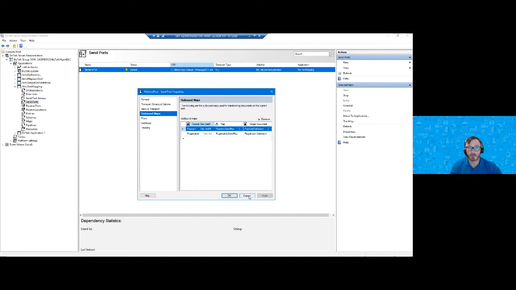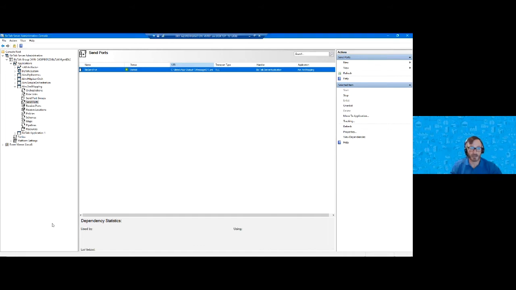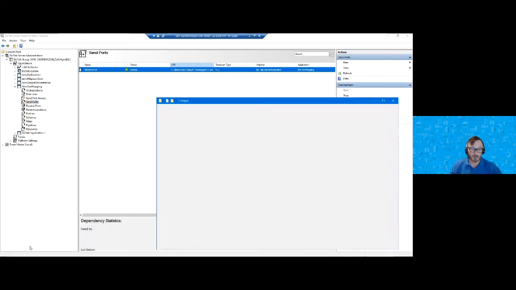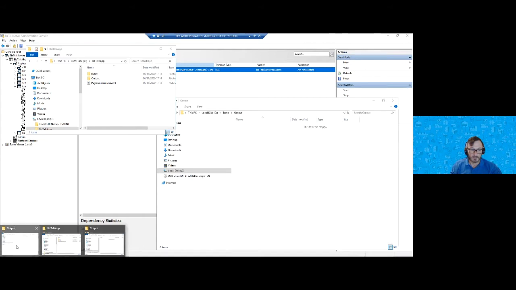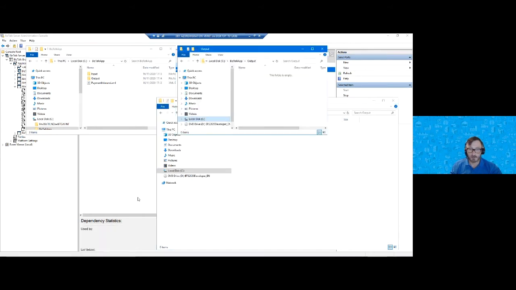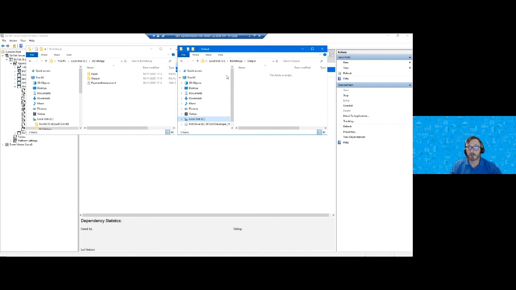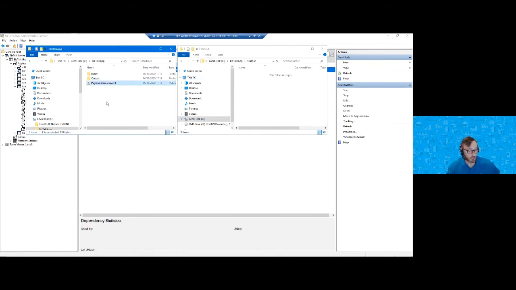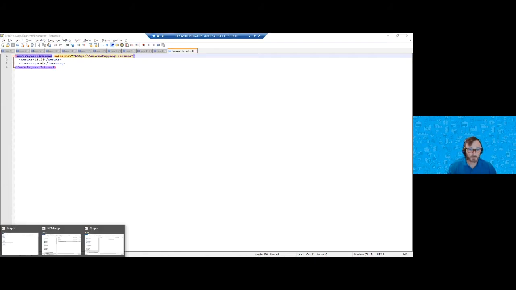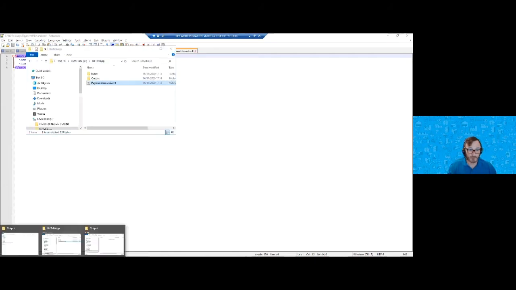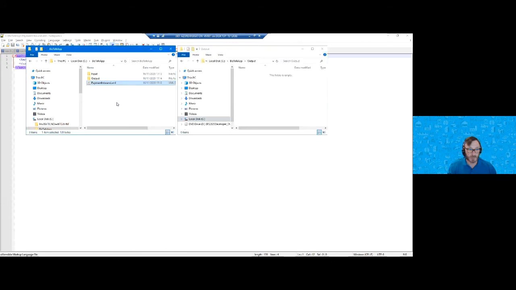So in classic BizTalk style, let's get some folders up. What I've got here is an example of that inbound payment message. If I look at that in Notepad++, we've got the payment inbound and just some currency and amount. And this is just to demonstrate that the BizTalk app actually does work.